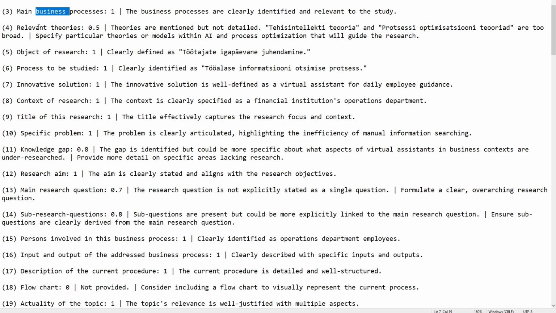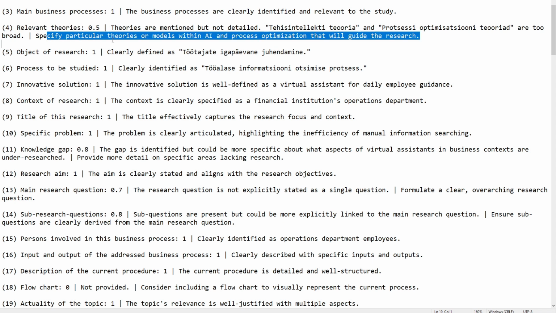However, when we look at the relevant theories which the student specified, REPLEI only gives 0.5 and comments that these theories are mentioned but not detailed, and then mentioning that the AI theory and process optimization theory are too broad by definition. So the student should specify particular theories or models within AI and process optimization that will guide the research further on.